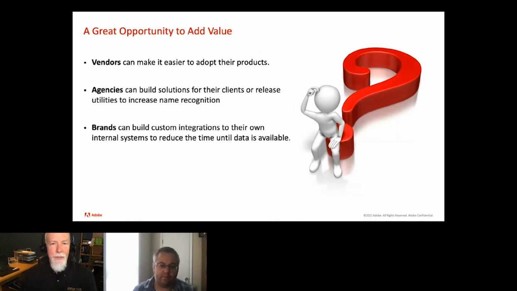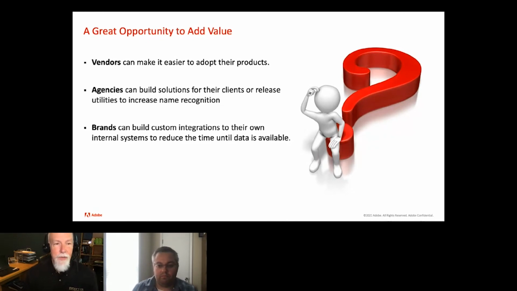If you've got a new API for collecting data, or you've got a new service or a new tool, you can provide an extension for server-side launch, and really make it easier for your customers to adopt your product. Agencies, you can either build custom solutions for your clients, or you can release utilities into the catalog, just to increase your name recognition, or just to, in general, try and make the world a slightly better place.